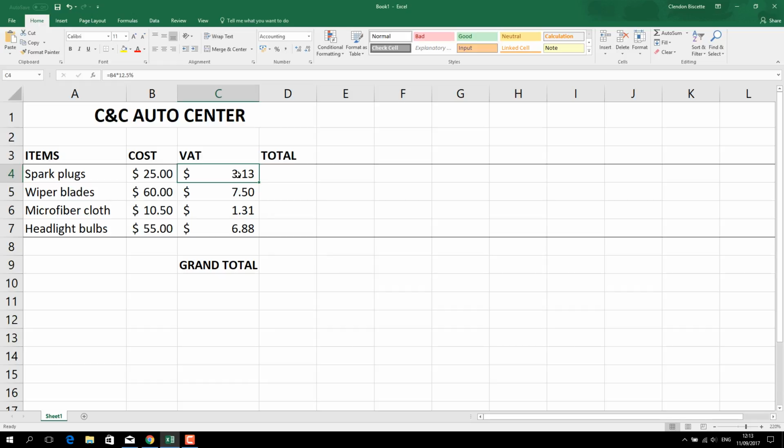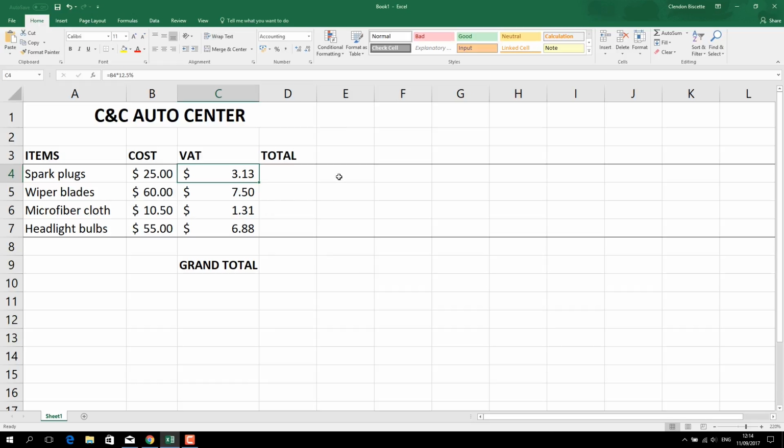And I mean, right now we have 4 records, but in a realistic situation, you may have as many as maybe 100, maybe 500 records. Maybe there's 500 items or 1,000 items, and you don't want to go back in there and have to change your formula. What you want to do is be able to just change the VAT amount.